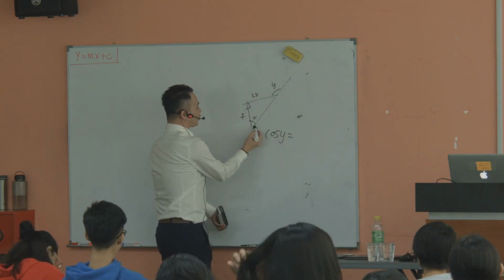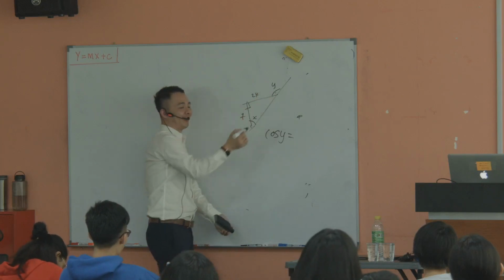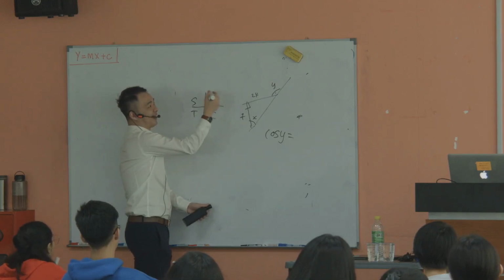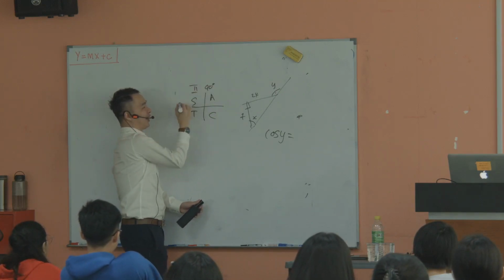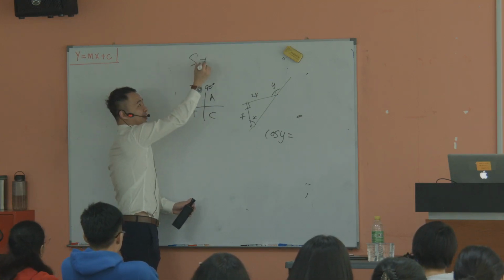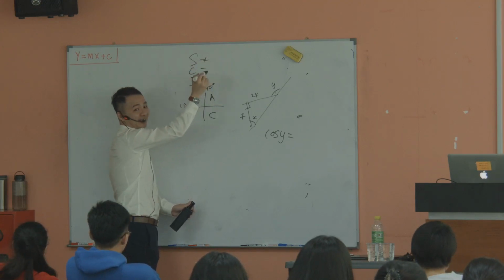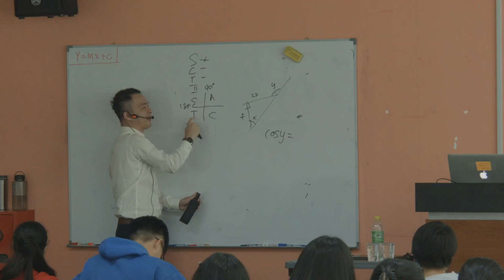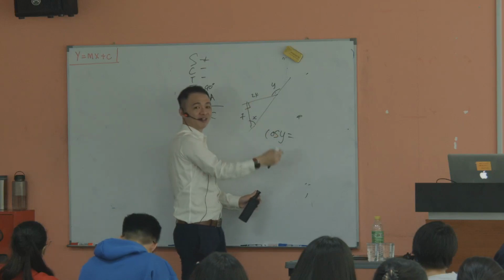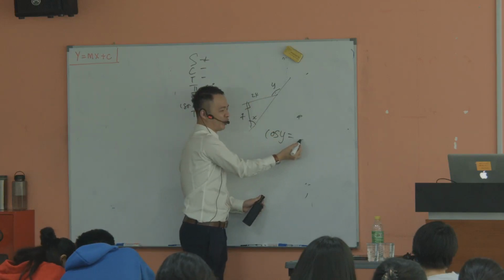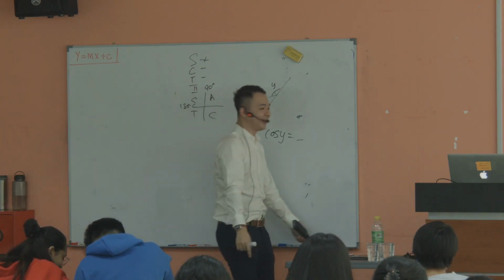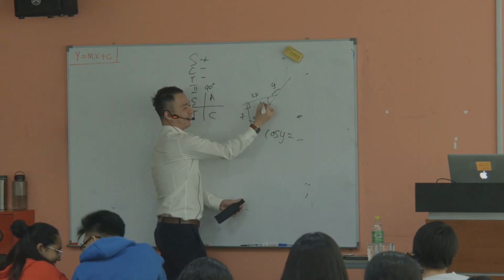When I do the cos y, I know this angle is in which quadrant? This one is in the second quadrant, isn't it? Second is between 90 to 180. In the second quadrant, write S over here, which means only sine can be positive. Cos and tangent will be negative. Without starting to find any value, I will know this one must be negative, because it falls in the second quadrant. Then I will borrow here to find my cos.